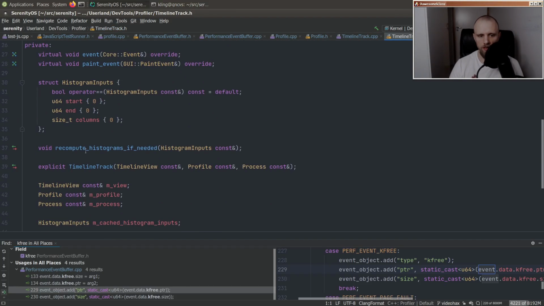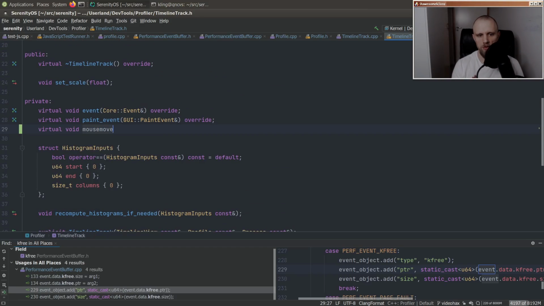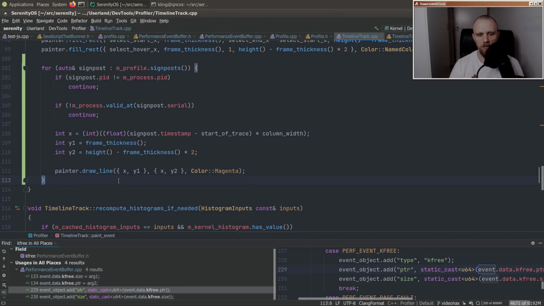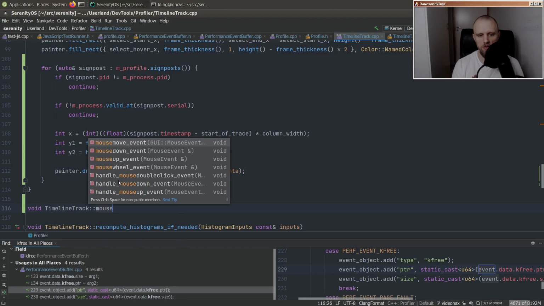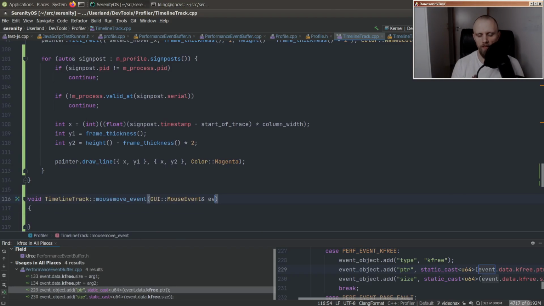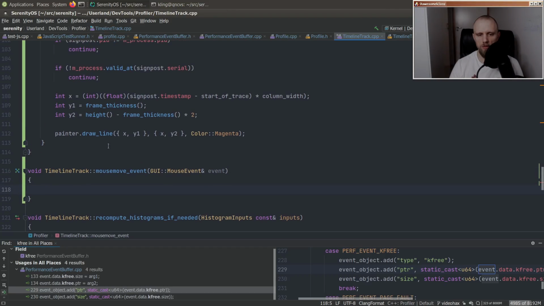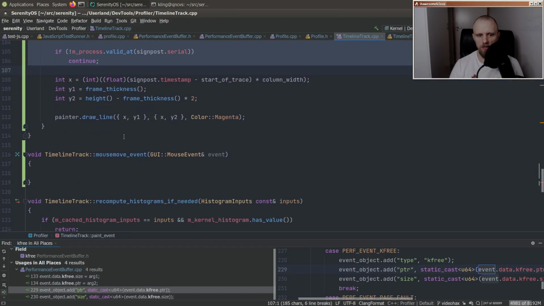So for that, let's go ahead and implement a mouse move event. And I think I can put that right here. So timeline track, mouse move event. And what are we going to do now? Now we are going to, I guess we have to iterate through the signpost again.